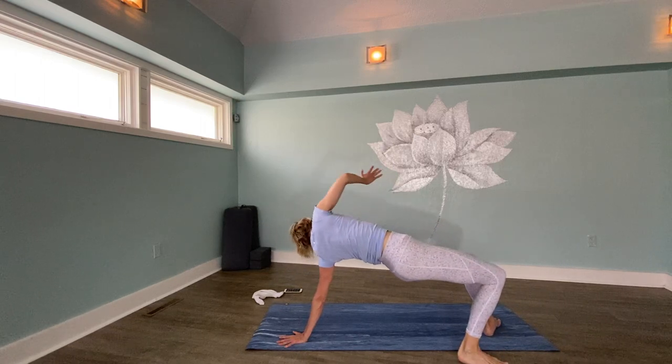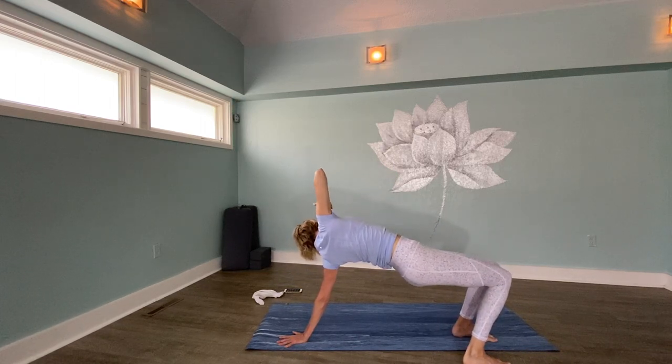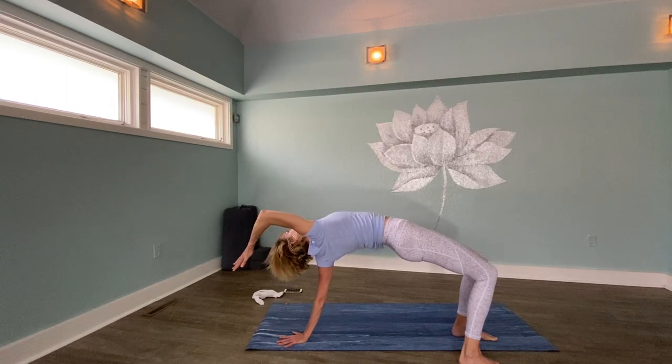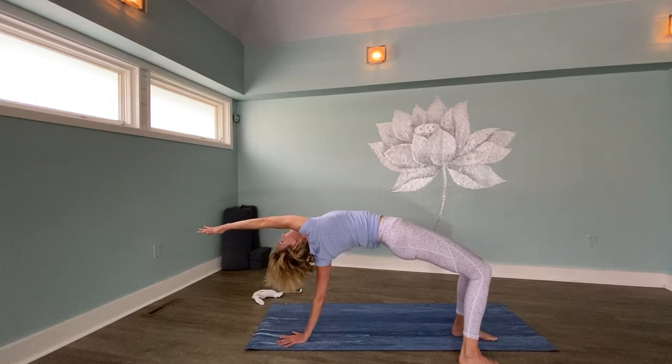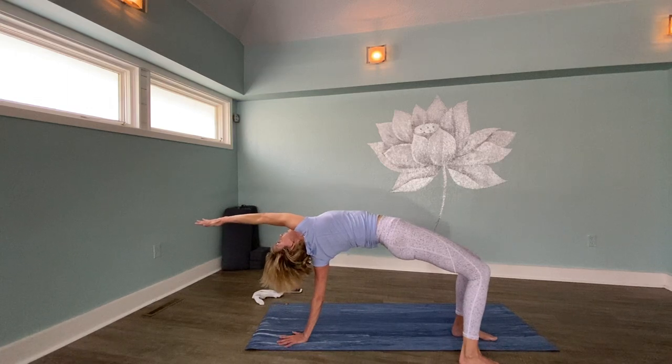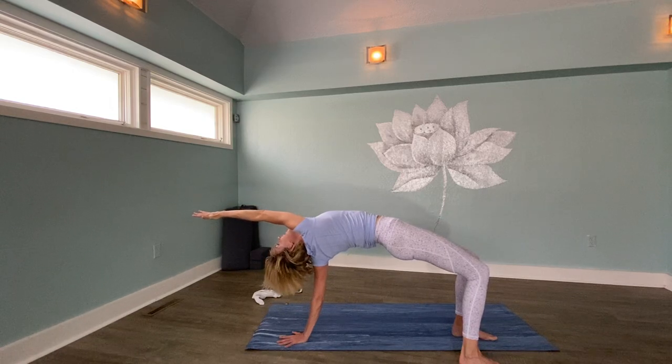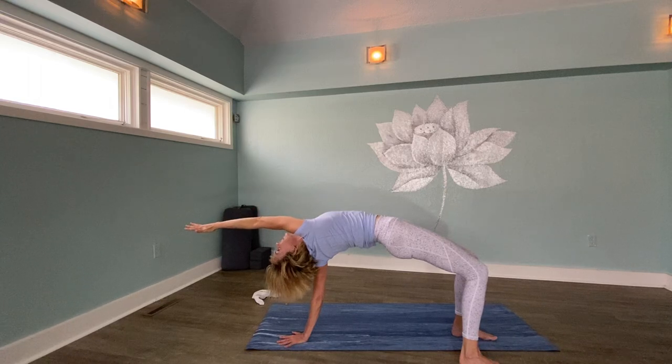Now place them intentionally on 12 o'clock. Launch your hips up to the sky. And extend your lifted arm toward the front of your mat. Take a look at your hand. Give it some expression. Create a strong power line from the center of your heart out through your fingertips. Go a little bit higher.